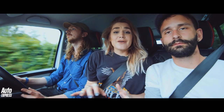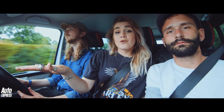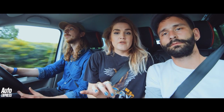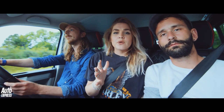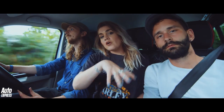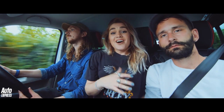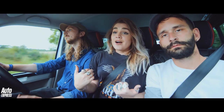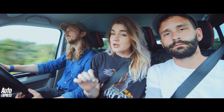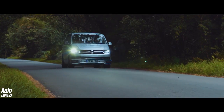We have officially loved driving the Transporter. There's a lot of power in that engine and it never really seems to struggle. Officially we do 45 mpg, but we've been averaging roughly around 29 mpg. Considering we drive in and out of London quite a lot with a lot of bulky heavy equipment in the back, I actually don't think it's that bad. For us, I don't think I could think of a better van fit for our purposes, but whether we could afford such a plush one on our budget is kind of another thing.